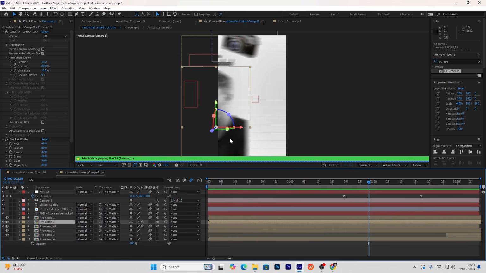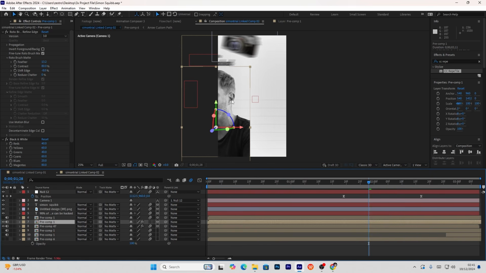Now once it gets rendered, you guys can see how motion blur is actually affecting the video. You guys can see here the motion blur is deactivated. It actually makes the video look a lot more chunky. So I recommend you guys use motion blur on the video as well.